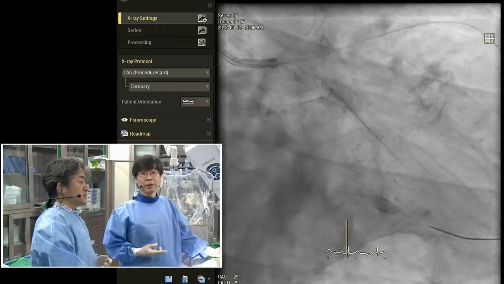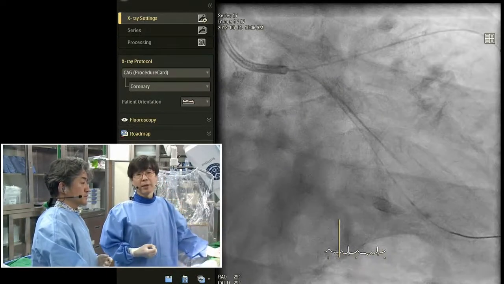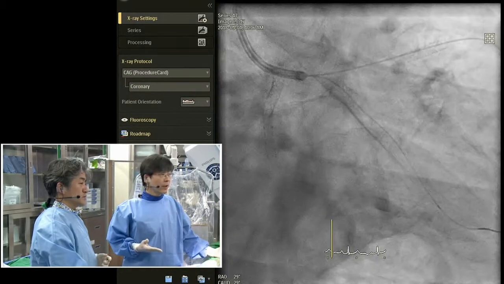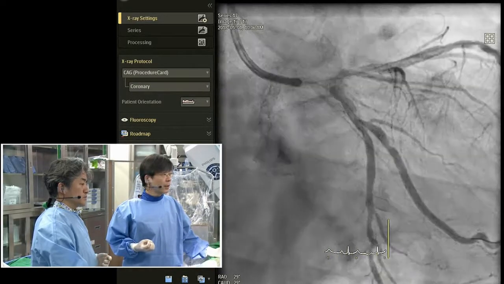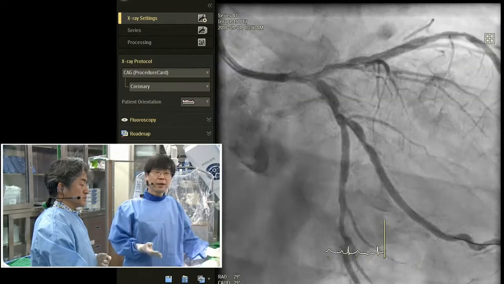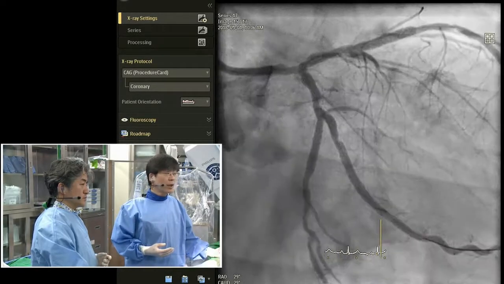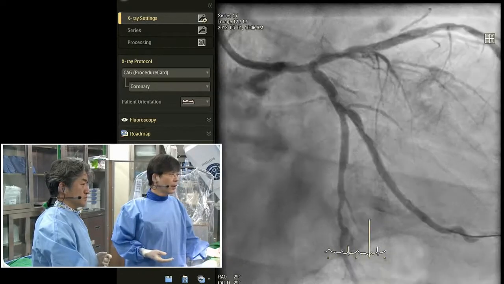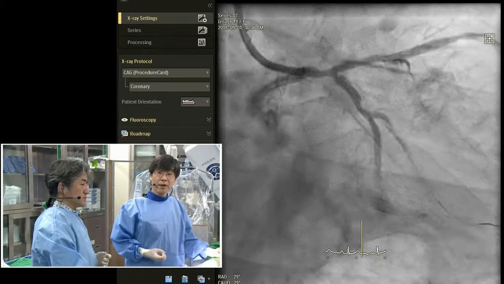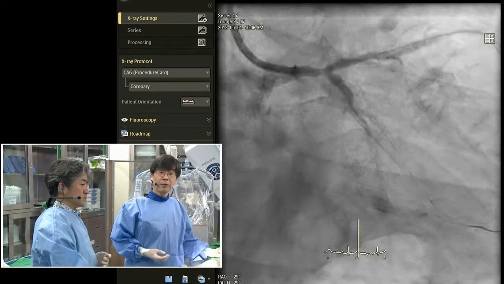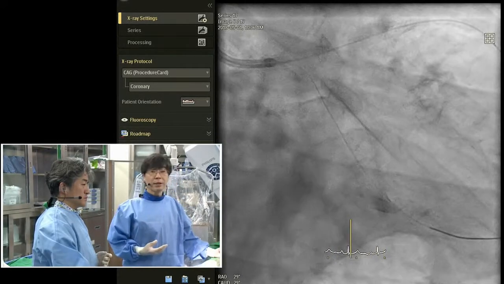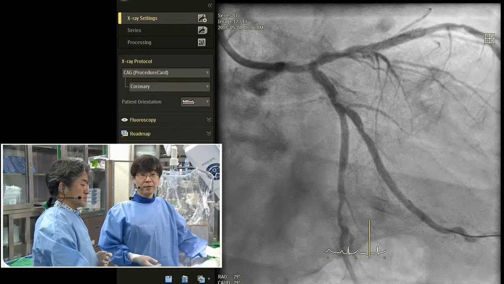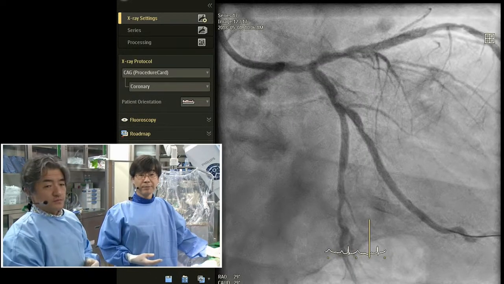Okay, this is the current stage. My plan is the two-stent technique, from the mid portion of the circ extending to the ostium of the circ, and then stent in the LAD and into the left main. It is a two-stent technique, particularly with the crushing stent technique. That is my plan. Any other comment or question about this case?